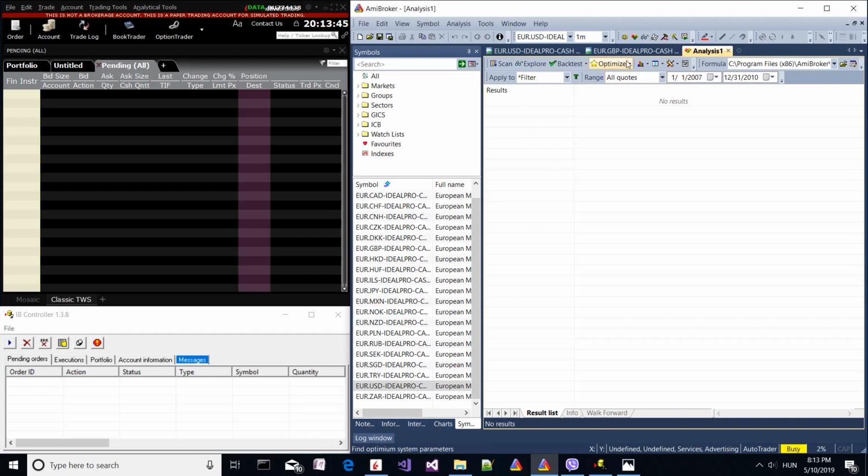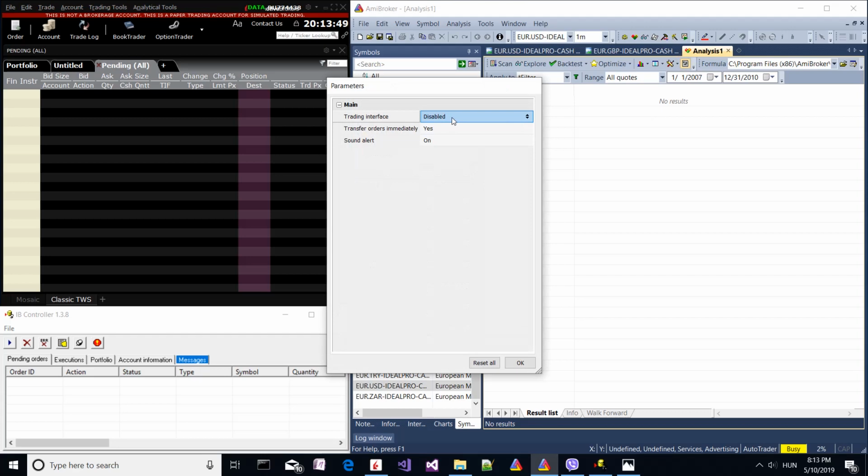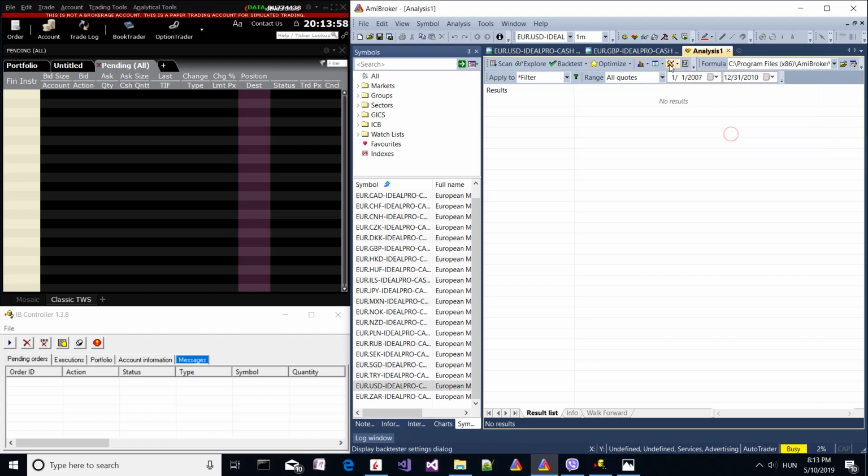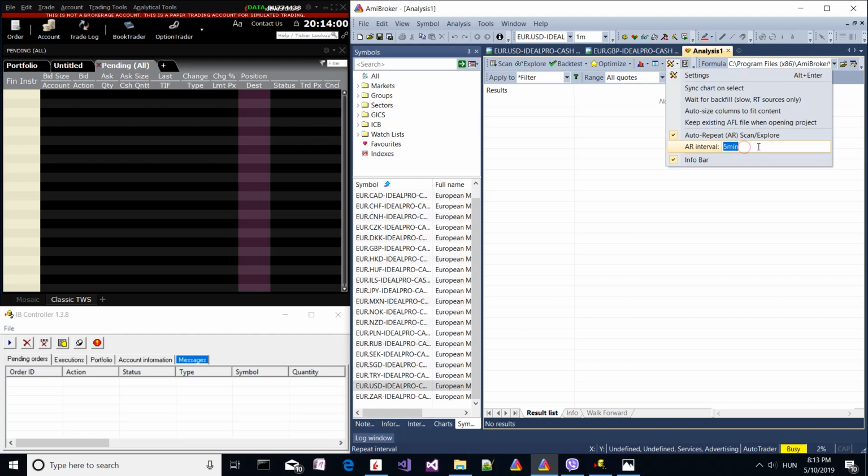For that we still need to enable the trading interface, and we have to set auto repeat for 15 seconds.